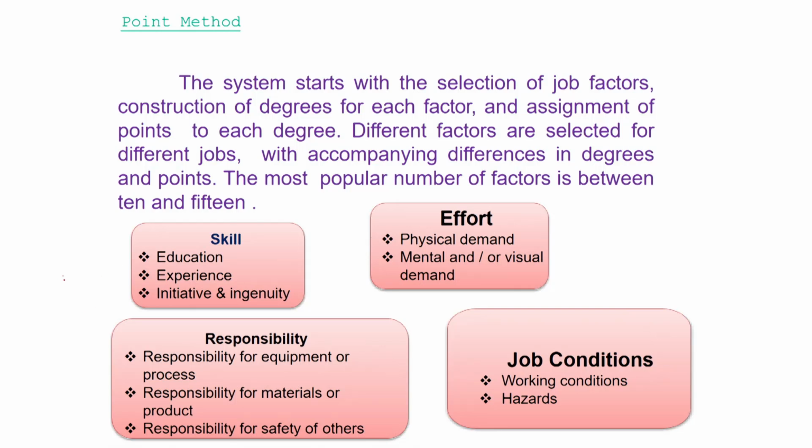These are the factors which we actually talk about. Maybe the kind of responsibility the person has to take, or maybe the kind of job conditions. For example, how much physical effort is required, how much mental effort is required. Now, for example, if anyone is in the Indian Army, naturally the physical effort is more required. But if you are in a software company, then the mental effort is more needed as compared to the physical. So every job has its own requirement. We have to understand that this is also a very tough task, to identify the factors, because every job has its own call.